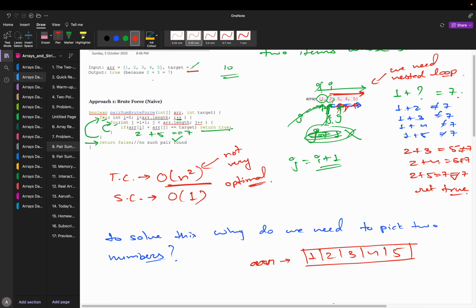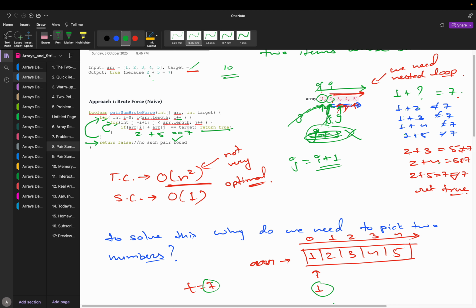Because I am traversing this whole array, this is the zeroth index, first, second, third, and fourth. If I am at the very first index, which is 0, I know this item is 1, correct? And I have the target already, target T, which is 7. So I have two numbers now, correct? When I am at the 0th index, I have got two numbers, 1 and 7.